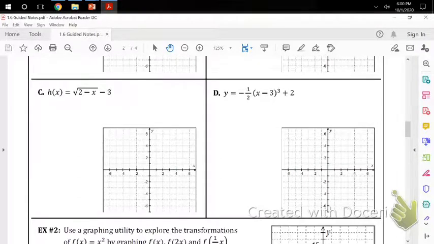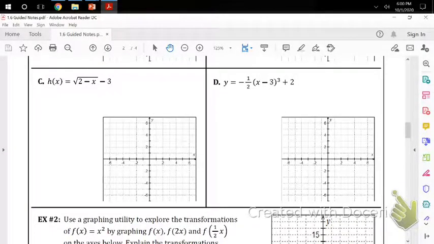All right, C. Same idea, but now we're using the absolute value function. But before we get going, we have to be careful when there's a negative inside with x, because in order to read the equation to see what our transformations are doing, we're going to use a different equation than what we're actually going to use to find our table.